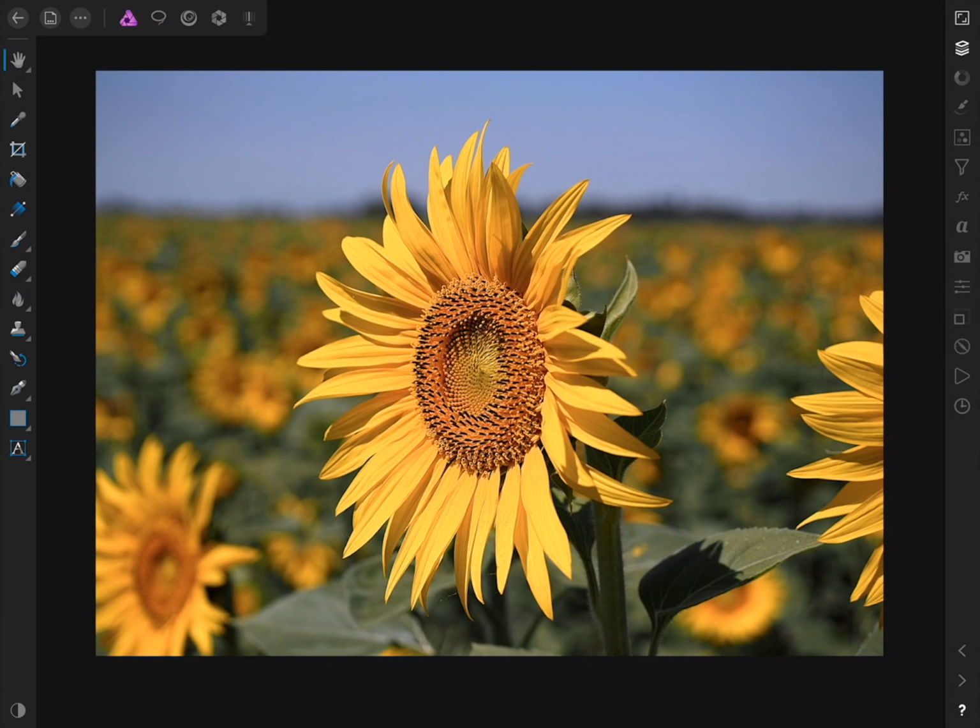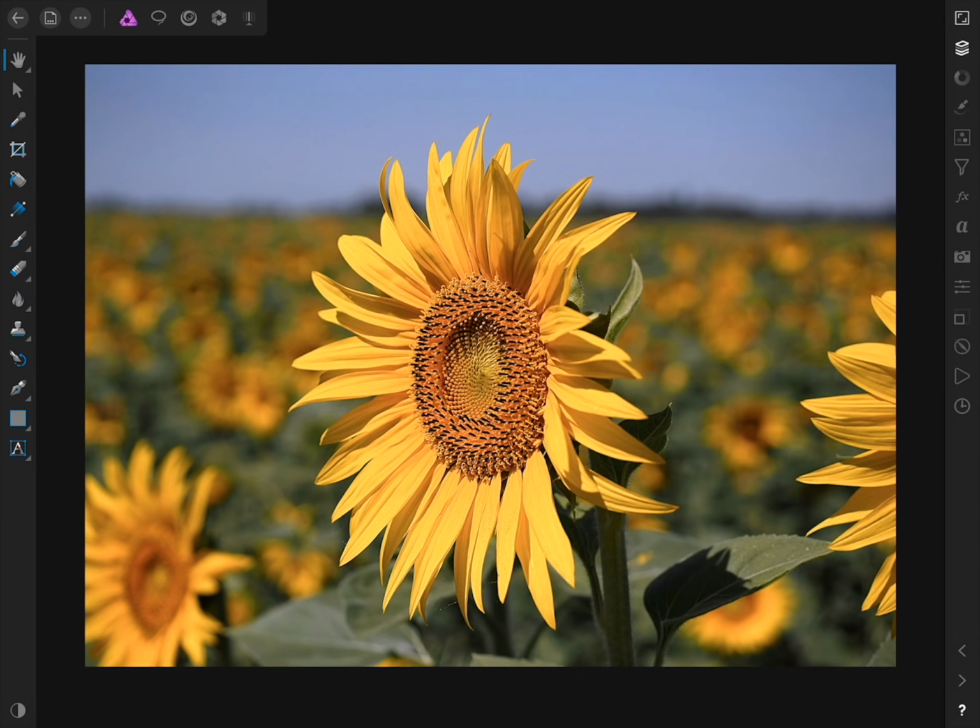You'll know that you're editing a RAW picture if Affinity Photo automatically opens in the Develop persona. But if Affinity automatically opens your picture in the Photo persona, then you can know that you're working with a JPEG. But as we've seen, we can use the Develop persona to work with JPEGs in addition to RAW photos.